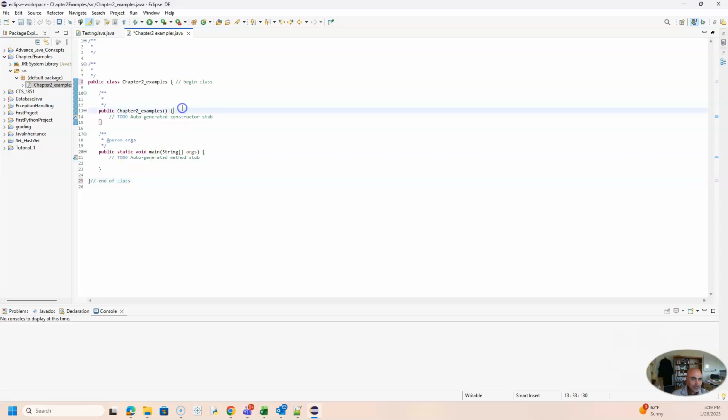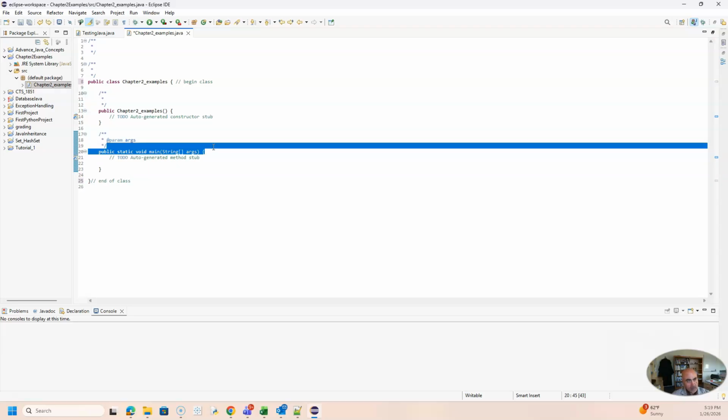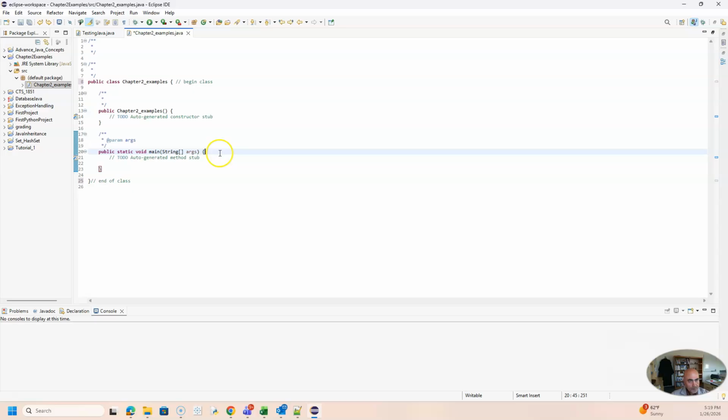I can come over here and say begin main method, and over here end of main method. Now another thing to keep in mind is if these curly braces do not match, which means that if you open one and forget to close one, it's going to give you an error and the program is not going to compile.